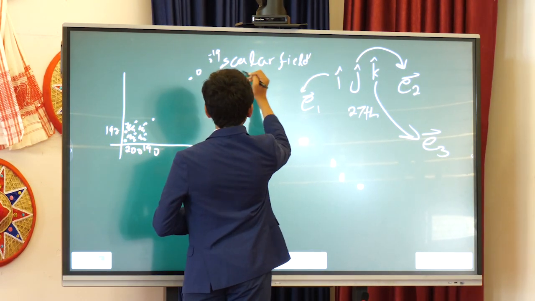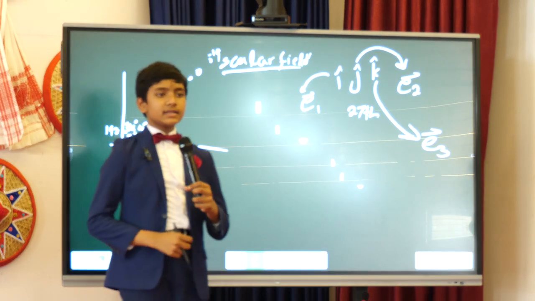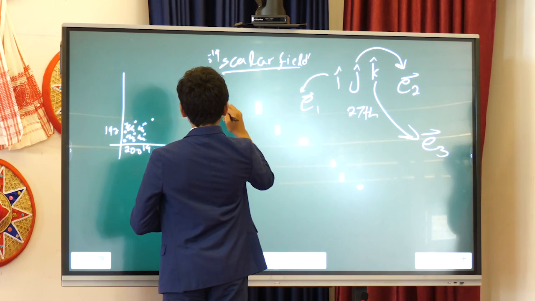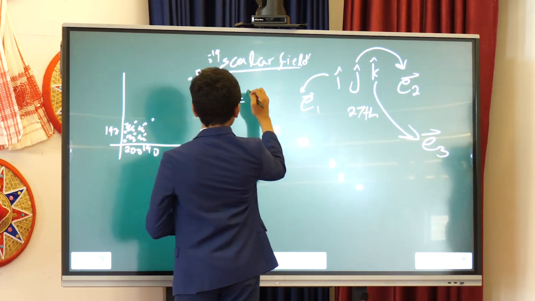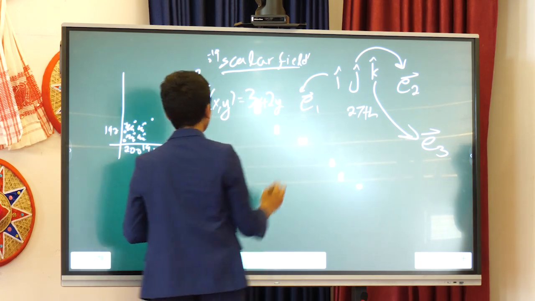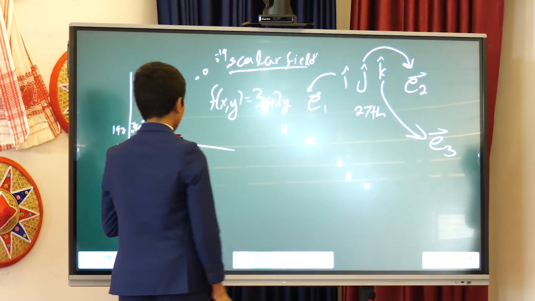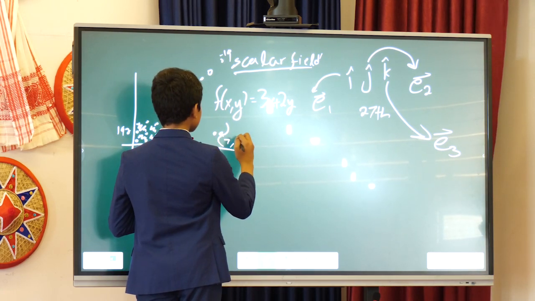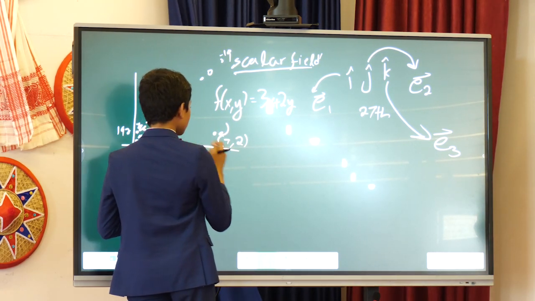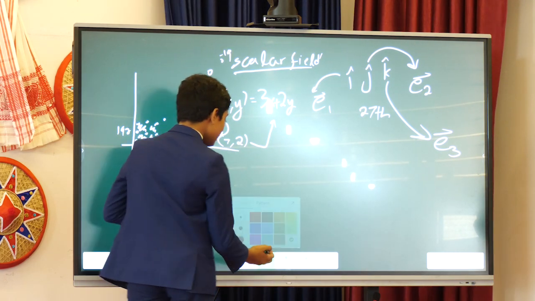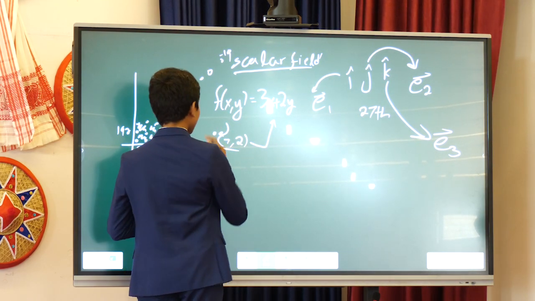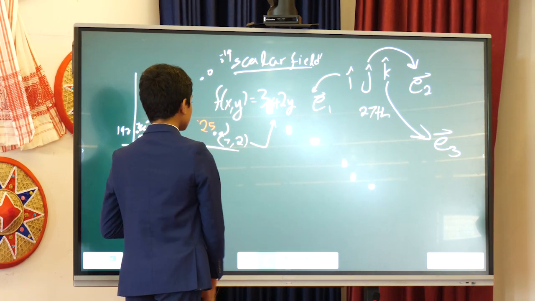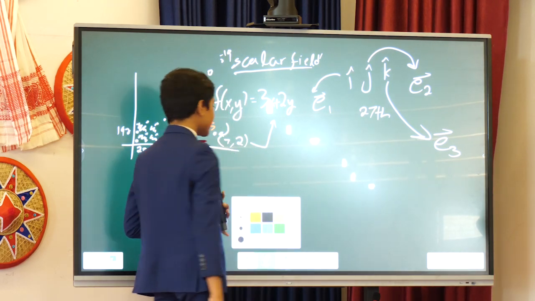So, a scalar field is just a field that assigns a number to every point in space. So an example would be f of x comma y on the 2D plane is equal to 3x plus 2y. And of course, this is a scalar field. Why? Because you could just take any old point. Let's say we get 7 comma 2, for example. So if we plug in 7 comma 2 here, we get a scalar. And that scalar that we get out is going to be 25. 7 times 3 plus 2 times 2. So this just assigns a number to every point in space.